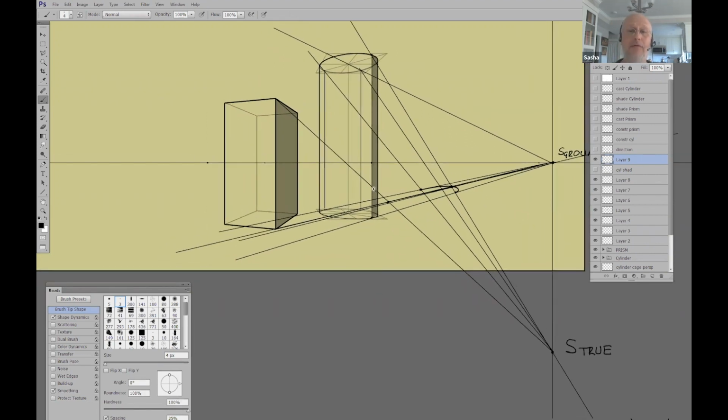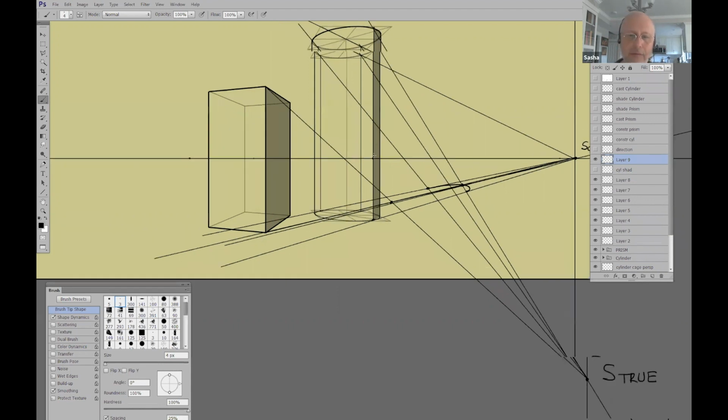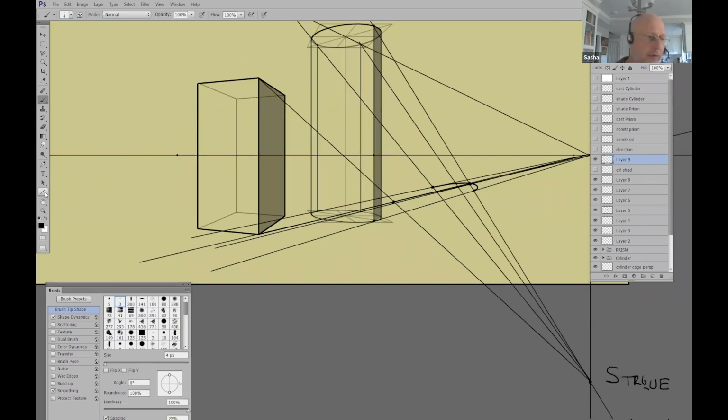Now, what about this horizontal edge? Of course, we could also shoot another ray and find this precise point on the ground, but we remember the important piece of information that parallel lines cast parallel shadows on the ground. So we don't need to do construction because we already have the vanishing point for the prism. Okay, it's here.